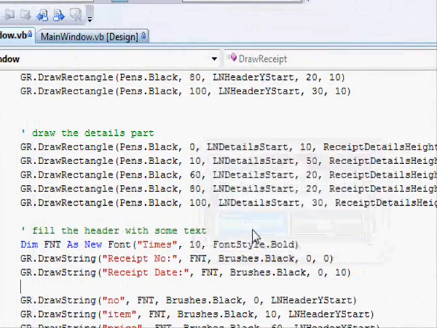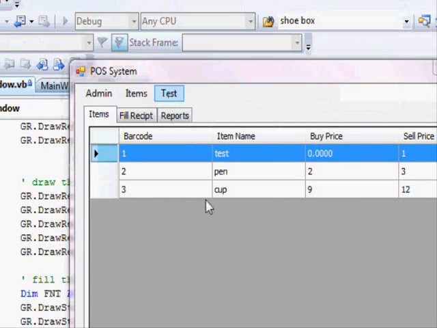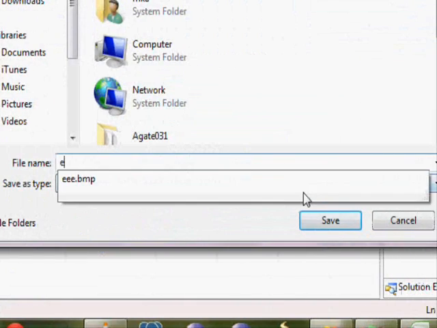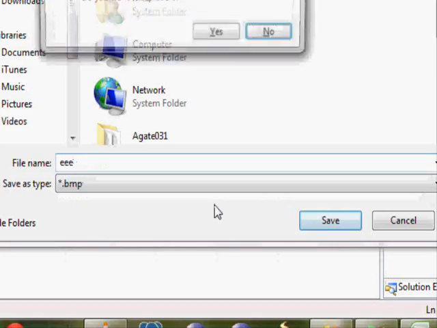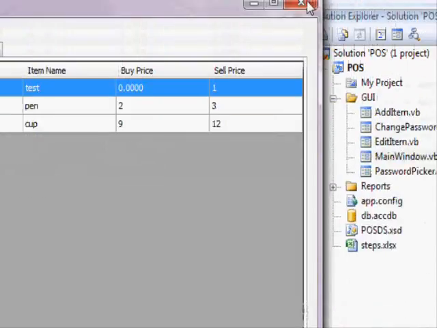Okay, so we're gonna run this. 1, 2, 3, enter, test. Oops. Yes. Close. Okay.